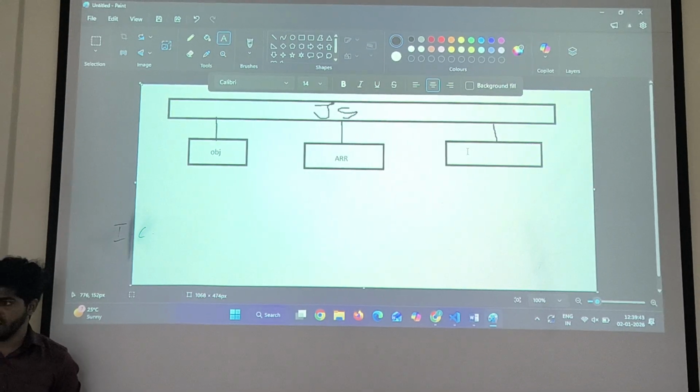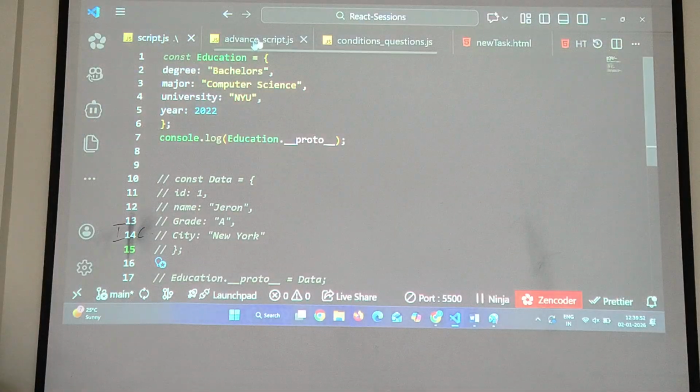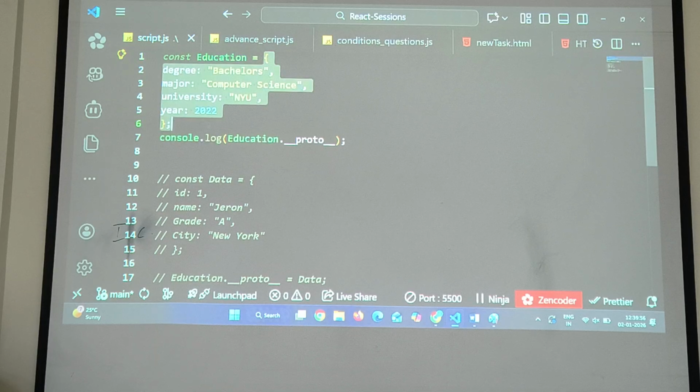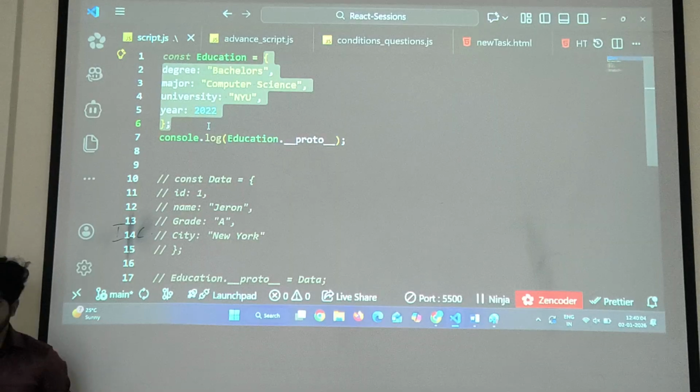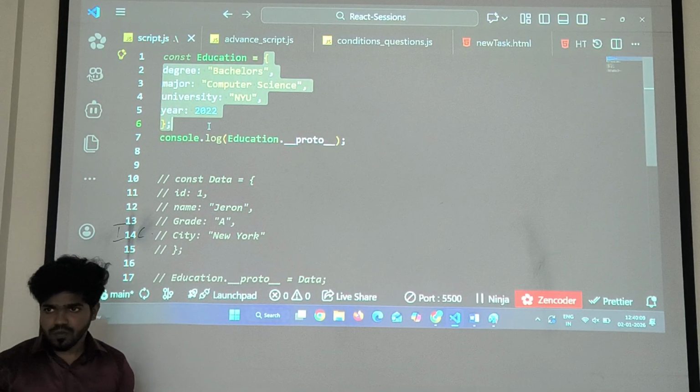If I need to declare a string, it creates an object and assigns it to the variable we need, here it is education. For this object, it creates one object from the actual constructor and assigns these values. Any doubts? Can you understand this?